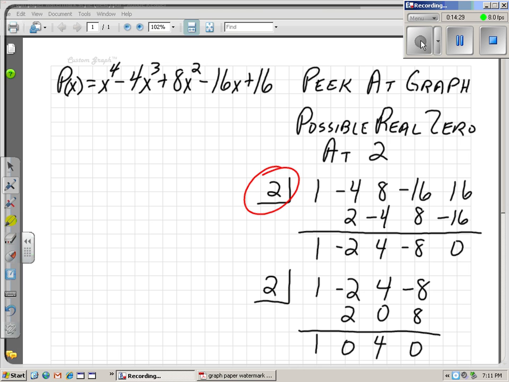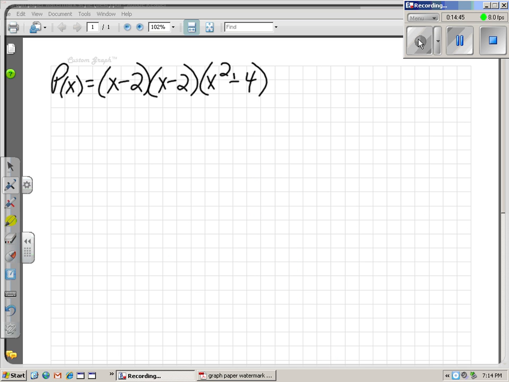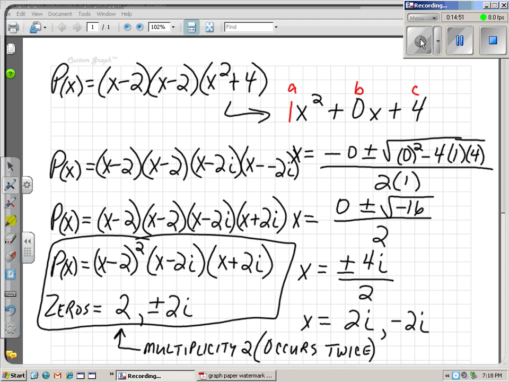And there we have it. It went through the division twice. That means it occurs as a factor twice. So here it is occurring twice with our leftovers of x squared minus 4. There's no x term because we got a 0 there. Oh, my fault. That was x squared plus 4. That doesn't factor. We got to go back to the quadratic formula. And my 15 minutes are up, but there's the rest of the problem.